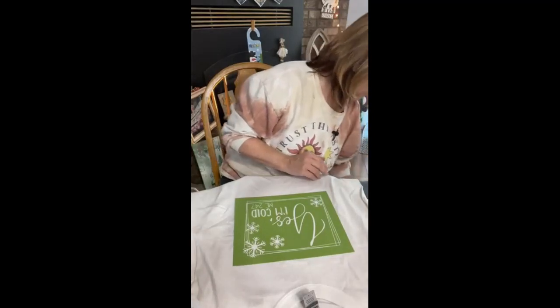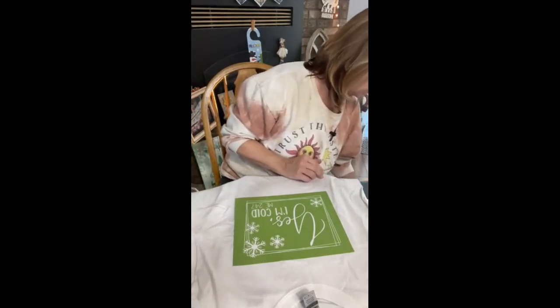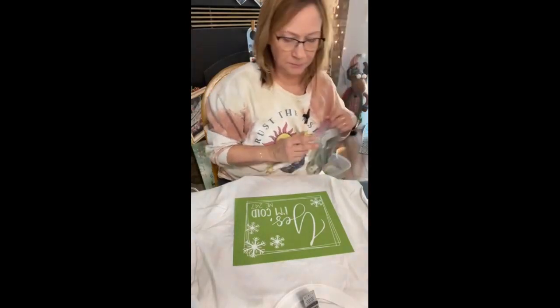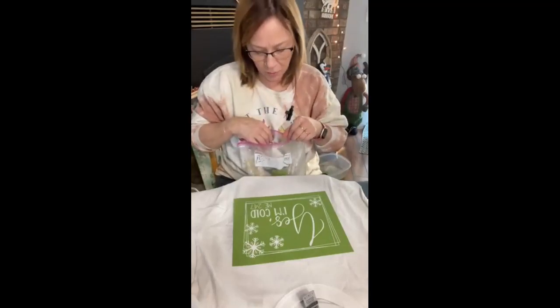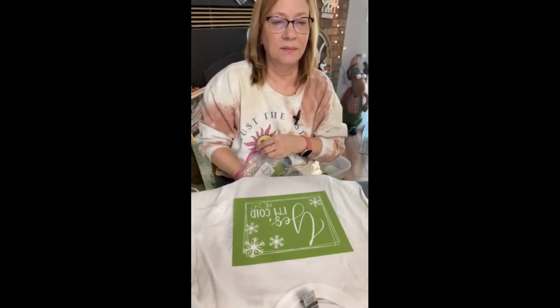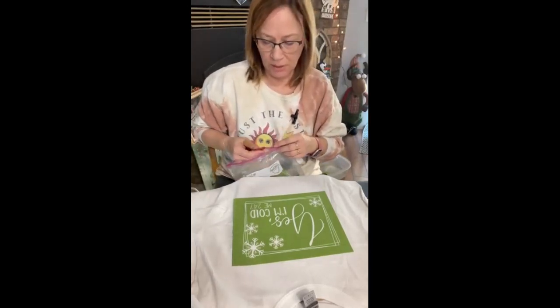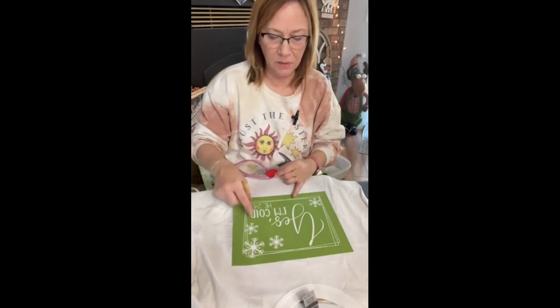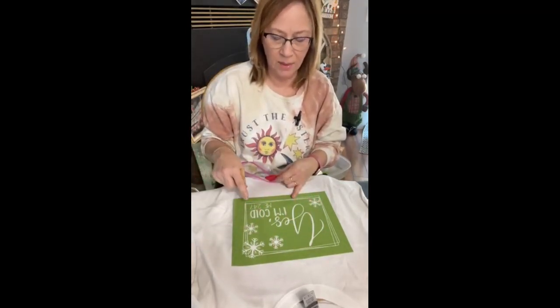Oh, I can show you that other kit, too. I got that laying here, my new kit that I'm going to be putting in. Yeah, the blue is so pretty. Like I said, it would have been so cute on that gray. But just can't do it. All right, I think I'm going to do gray on all the snowflakes and all the way around that glittering silver. And then we're going to do the blue on this middle.